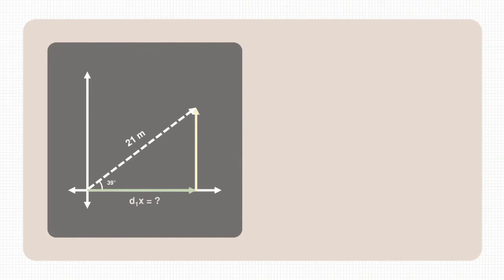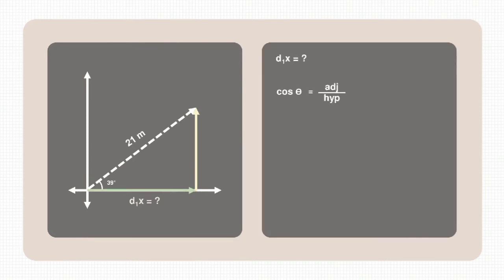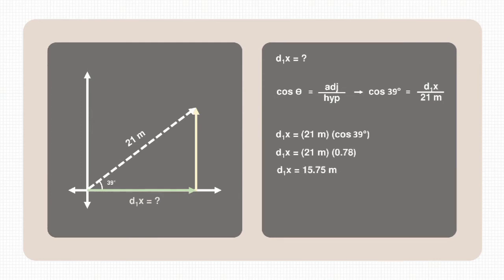Now that we're done graphing, all we need to do is to solve for the x and y component of the both displacement. After identifying everything, all we need to do is to put the formula and substitute the given. Since we are looking for the x component, we have to transpose it like this and compute the following equation. After that, we have to indicate if the answer is negative or positive by determining its place on the Cartesian plane. After that, we can now proceed on solving the y component.